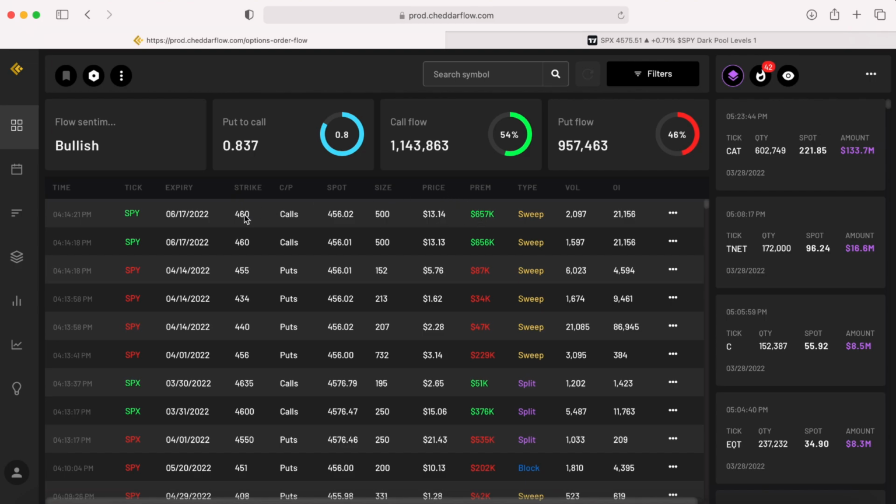So whenever a print hits the tape, we see all of this information on here. And basically the key things that I'm looking at for each print, and it's going to be different for each person, but the key things that I like to look at, and especially beneficial for beginners and intermediate level, is, one, the premium. So the first one that you're looking at here is the amount of premium that went into that contract or contracts that they were buying. And basically this person bought $657,000 worth of this 460 call. So that's quite a bit for sure.